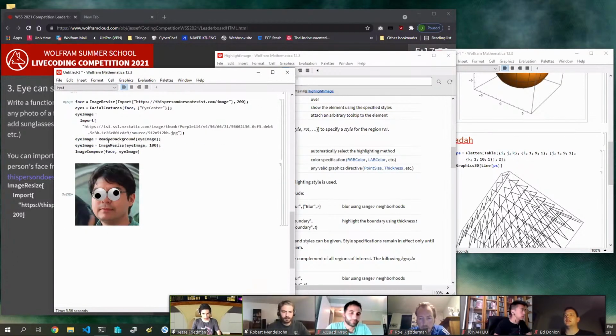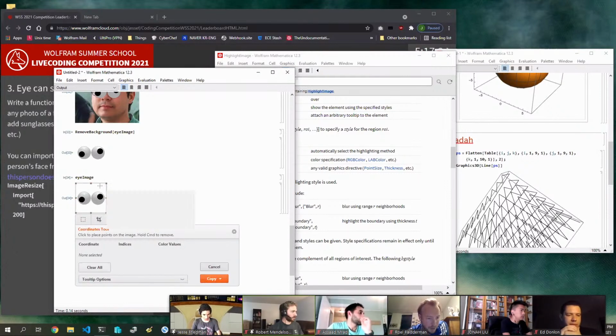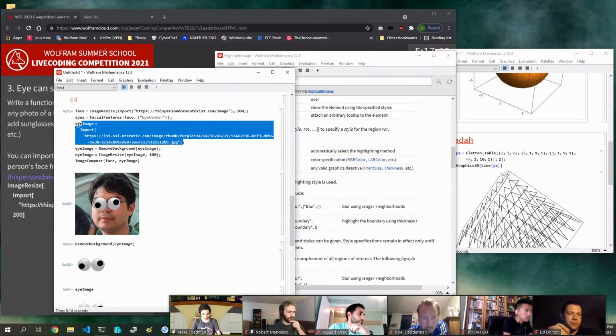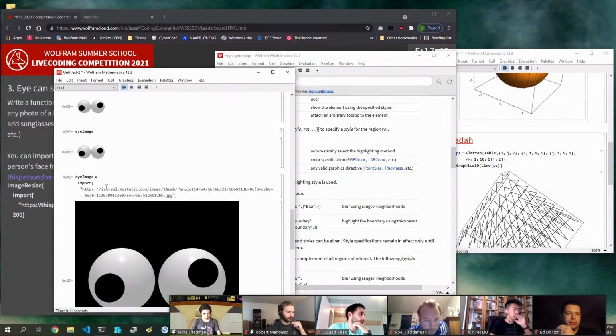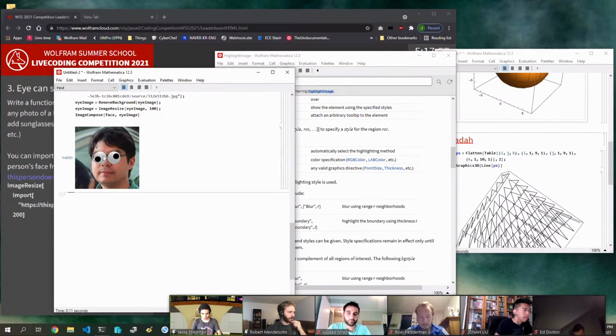And here there's an extra step that we can see because we're removing background from the eye image first. It looks like it starts out with some kind of background. It might just be white. Yeah, probably white. But if I move this inspector over it, it will tell me there actually isn't a background. Interesting. So maybe the remove background is, oh no, okay, it's being reassigned to here. So we overwrote the original. Okay, there we go. It starts off with a black background. So we have to get rid of that so that there is a transparent alpha channel here, so we can overlay it on that image. Okay. Cool.